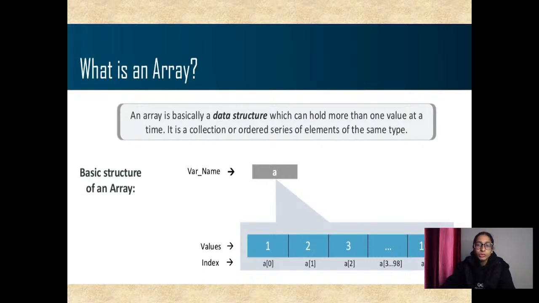So what is the basic structure of an array? First of all, we declare a variable name. After that, the values are given with indexes. Values are given over here and the indexes are there. Correct? An array is specifically a variable which can hold more than one value. Just remember this point. If you have any list of elements, like car names, dog names, or food items, it is used in an array.